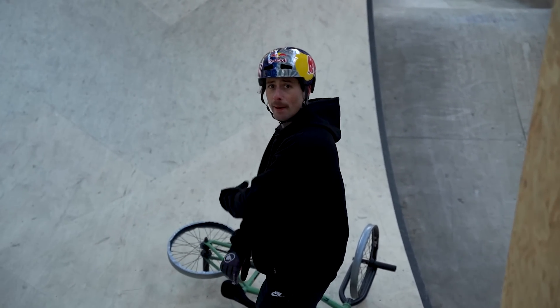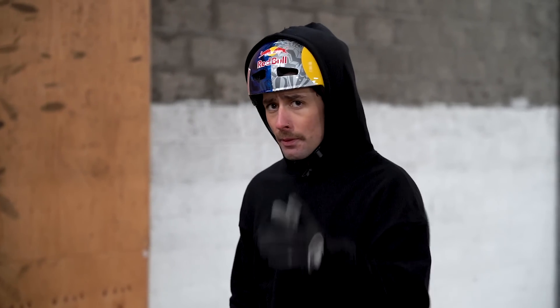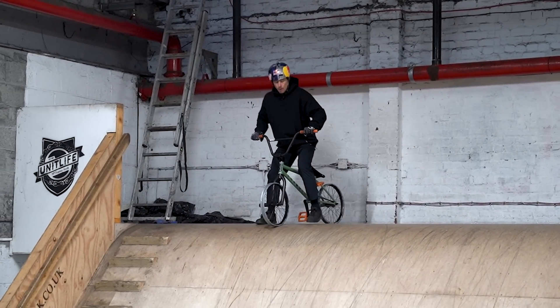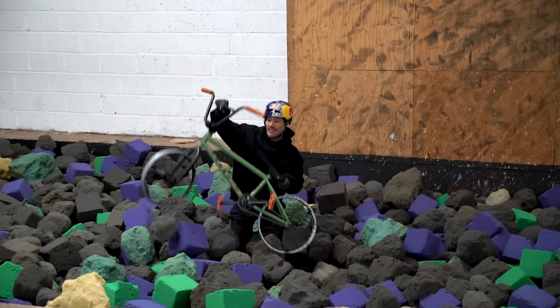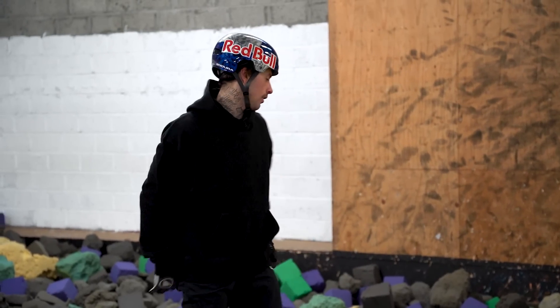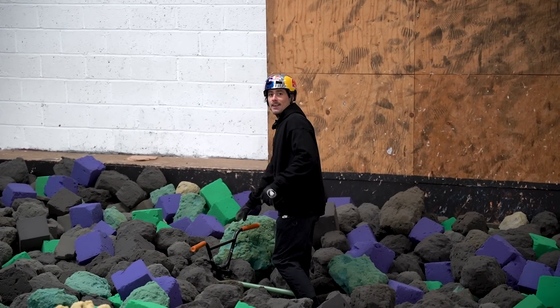To the foam pit — let's hit a flip! I was gonna hit it with the backflip right away with no warmups but then I thought, I've got a foam pit in here so I might as well use it. The bike has a mind of its own with the square wheels. If it comes around we'll maybe take it into hall one. Here's a flip for you — flare, half cab flare, coming in — oh yeah, here it is, backflip! Trying not to pedal into it, let it roll. Good job. BSD rims — they're built to last. Take two with a smaller one.